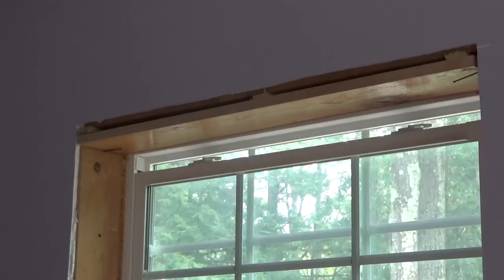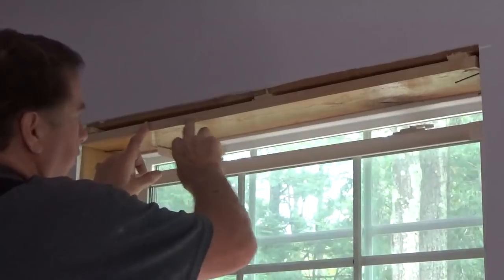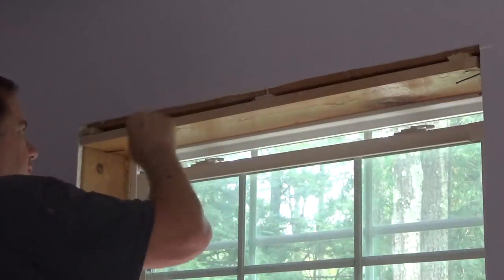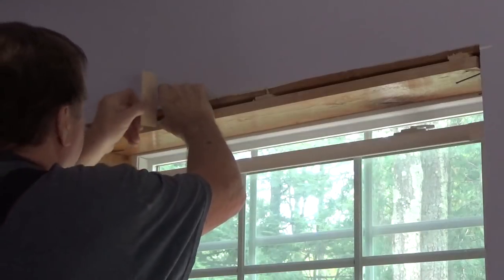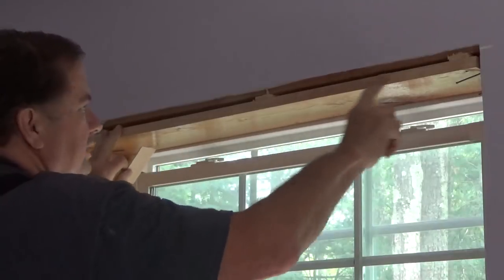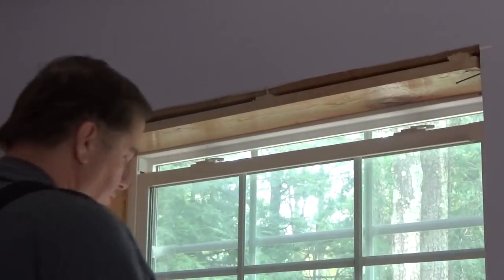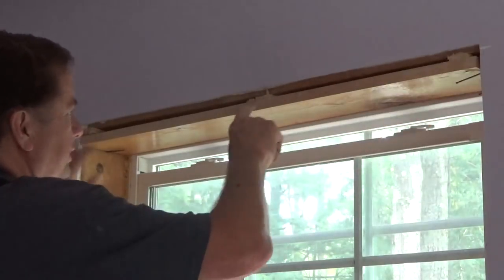Okay guys, so if you look at this, if I take my straight edge, I've planed this down from about this point down to the end. So if I hold my straight edge in there, I can see that the molding is about 2¼ inches wide. I'm hitting the drywall at that point, and I'm hitting the face of this wood. So it's straight there, it's flush. That's what I wanted. Now at the same time, I also put shims in three places, at the two ends and one in the middle.